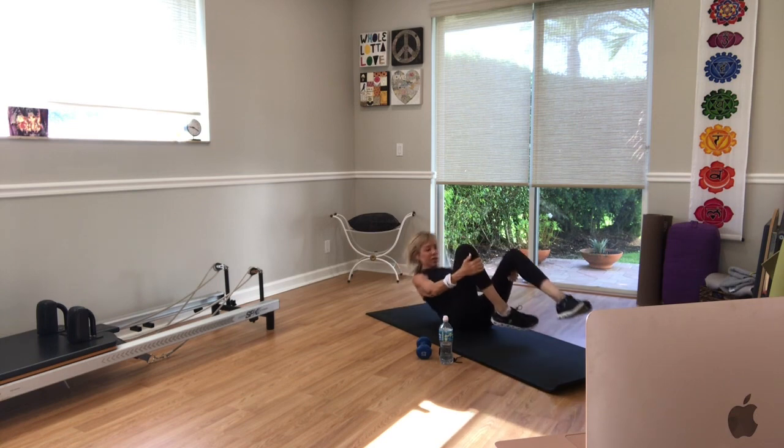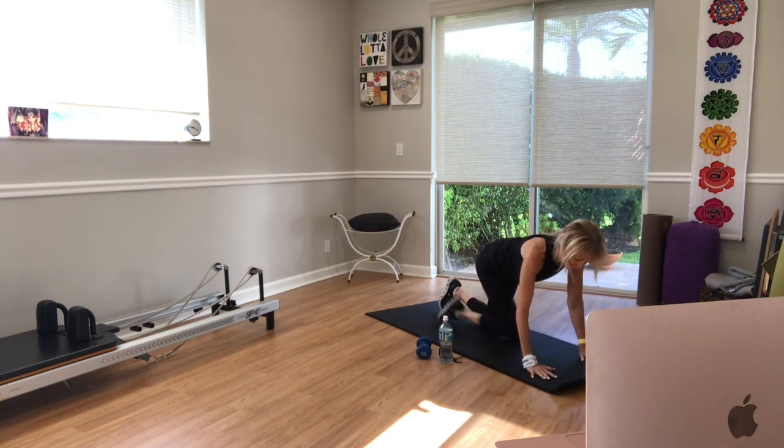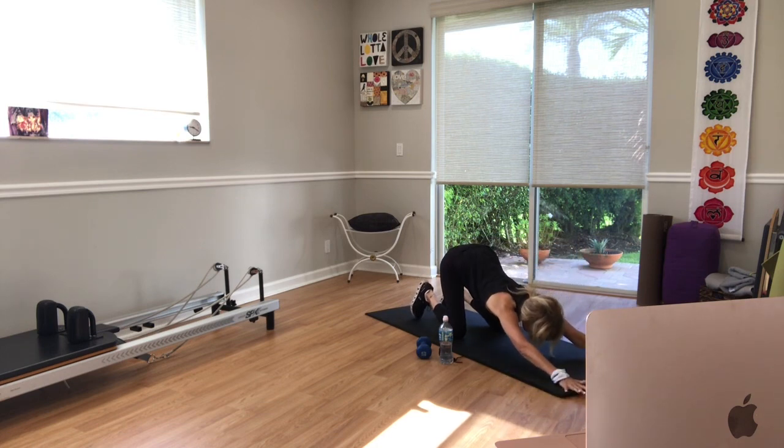And rock and roll to your hands and knees. Hands under shoulders, knees under hips. Little cat-cow action. And then come to neutral, walk your arms out. Chest down, head down, hips up.